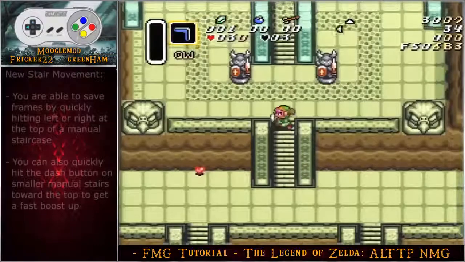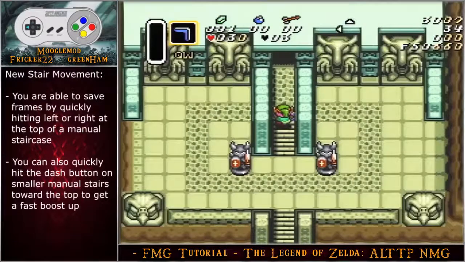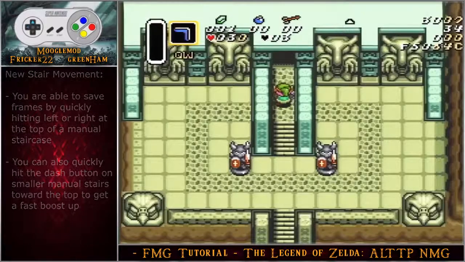New stair movement. With this tech, you are able to save frames by quickly hitting left or right at the top of a manual staircase or the bottom of a manual staircase. You can also quickly hit the dash button on smaller manual staircases toward the top to get a faster boost upward.